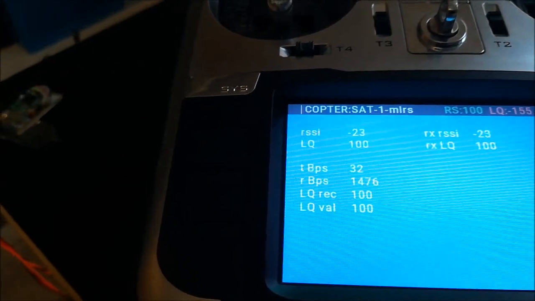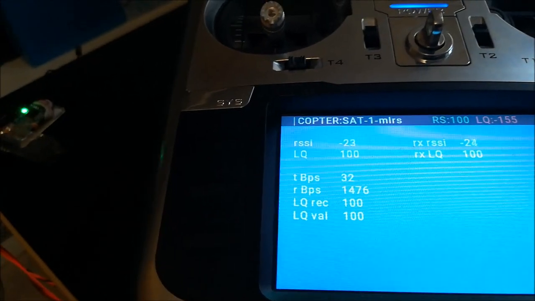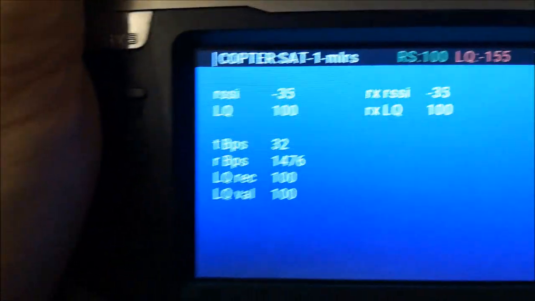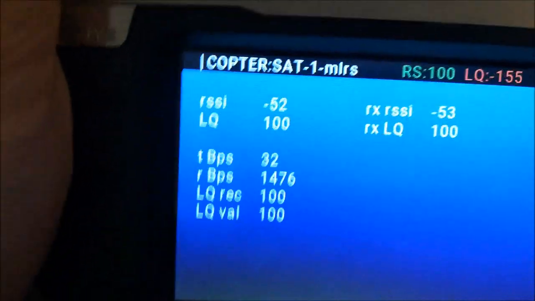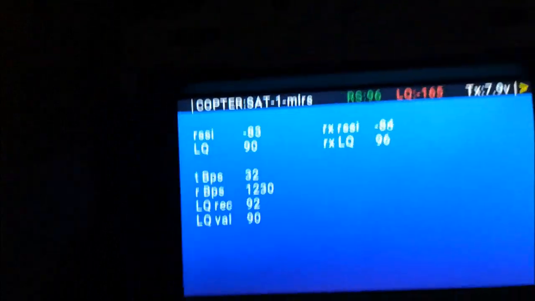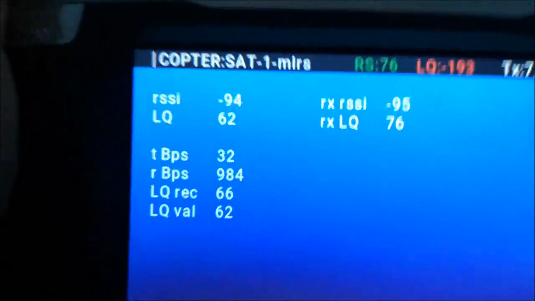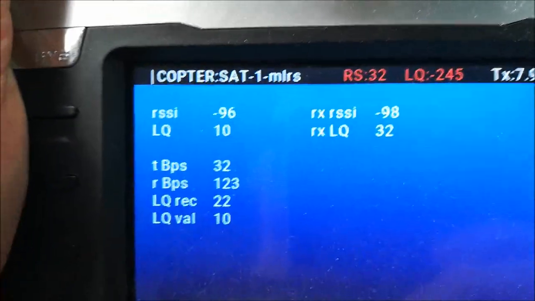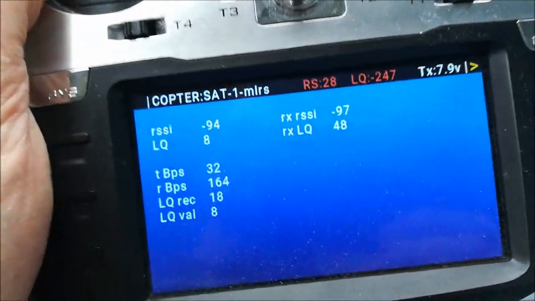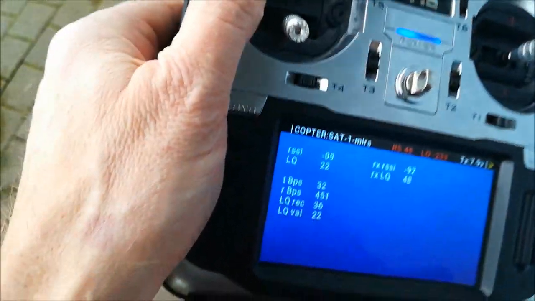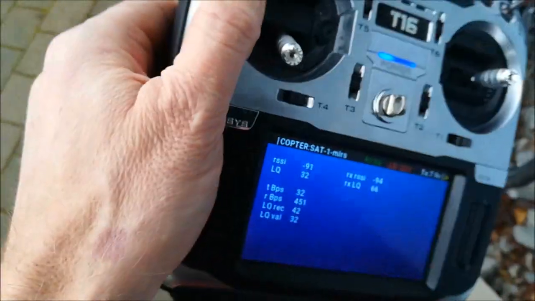So let's briefly do a short range test to show you that this is doing something. I will just go to the outside and we will follow these values here. So we have now some concrete walls between us. And you see that the RSSI has dropped already to about -90, right? So we still have a significant link, okay, so now we are getting to the outside, right? And you can see when I'm pointing the antenna towards the basement, the link can get very, very bad. Let's see.